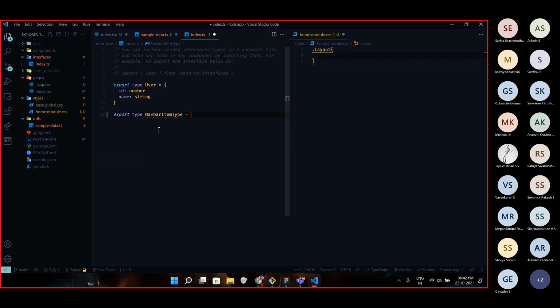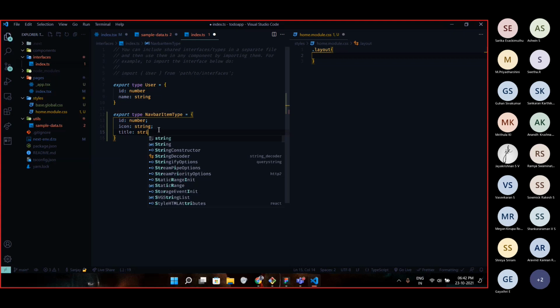navbar item type. So the properties that navbar item type is going to contain: say we have an ID, which is going to be of type number, and then an icon, which is going to be a string, and then a title, which is also going to be a string.